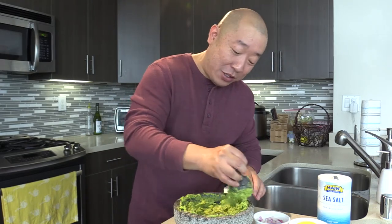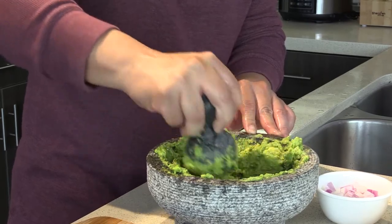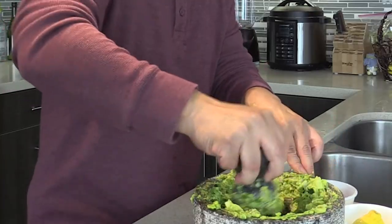The reason why this bowl is so awesome is because it's made from volcano rock, which means that it's got this kind of grindy edge to it, and so as you're literally just mashing stuff up into it, it just auto grinds by itself. Pure freaking awesomeness!